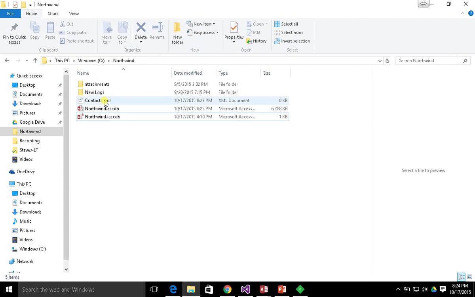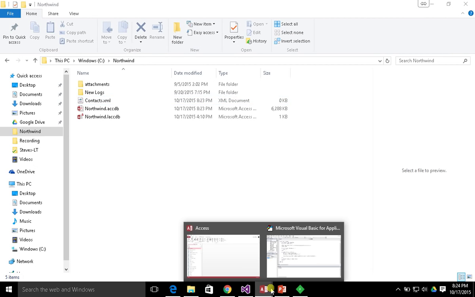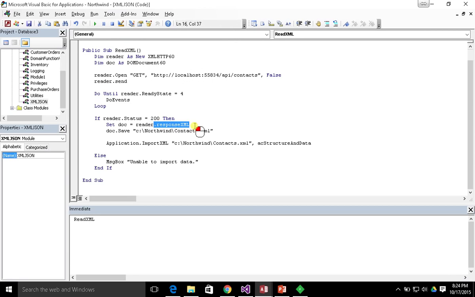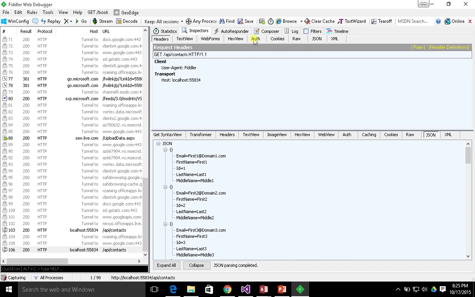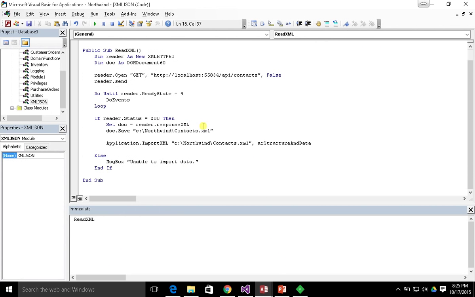So if we look inside of the contacts XML, we formatted the response as XML, but the actual data was JSON. And so that's why our contacts really doesn't have anything in it, because it didn't know how to format it as XML. It didn't know how to read the data. It couldn't encode it. So because we received just JSON data and we got a blank document, it's having all sorts of trouble trying to import it as a document because it can't import nothing, right? There's not even a header to go with it or a namespace or anything. So how do we fix this?